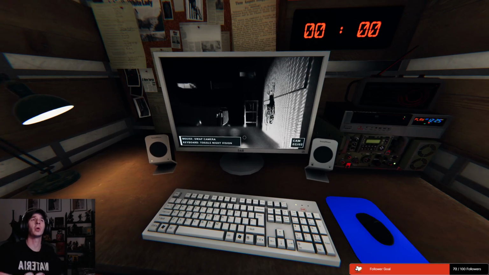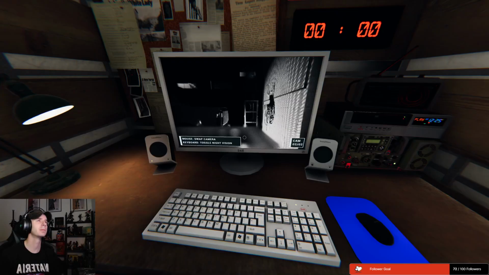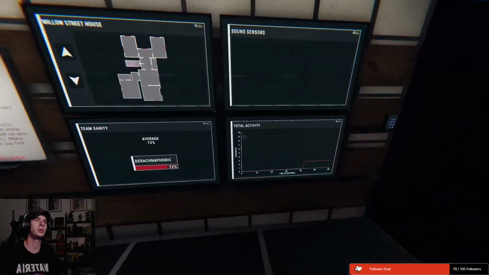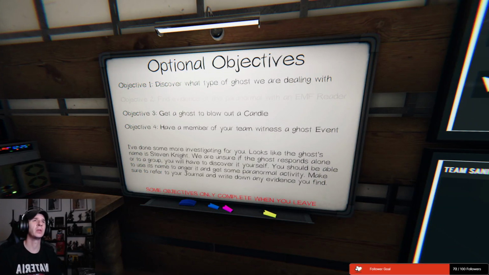We know that the ghost is in the garage, so the dots should pick it up no matter what. See? There you go. We just got dots. Go ahead and put that in our book. That knocked out a whole bunch of ghosts. What else do we have? We have blow out a candle and witness a ghost event.